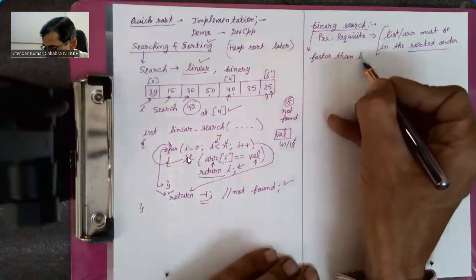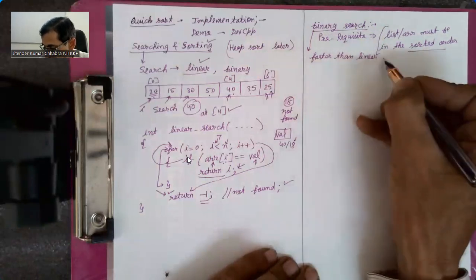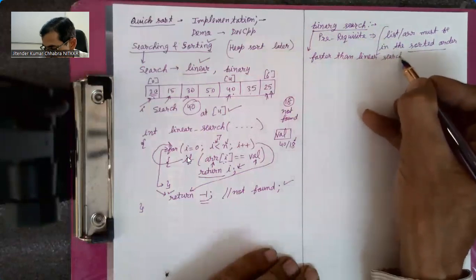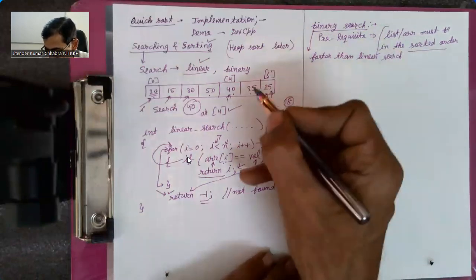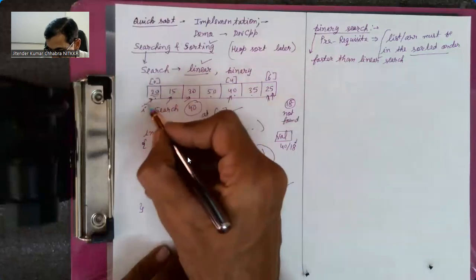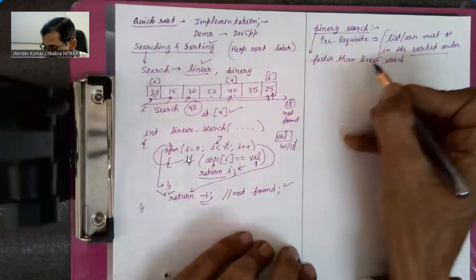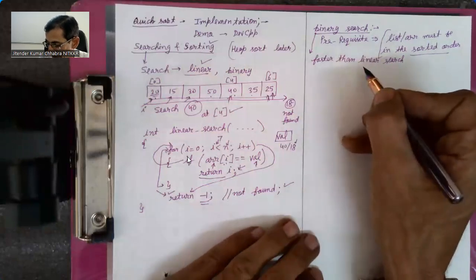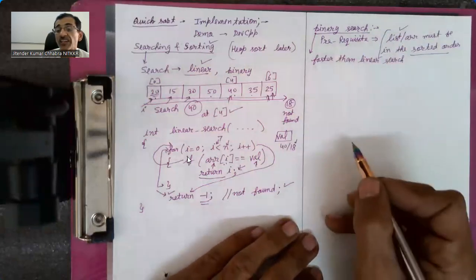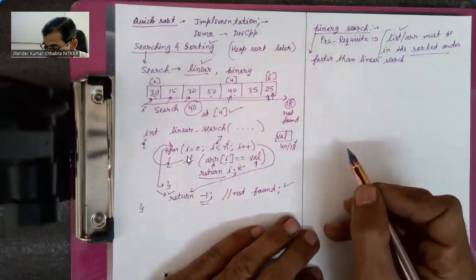In linear search, especially if the element was not found, you cannot conclude it early and you have to go through the whole list. Once you go through the whole list, only then you can say not found. Binary search will be able to conclude that much faster, but of course, that requires a list to be sorted. How will it be able to conclude?